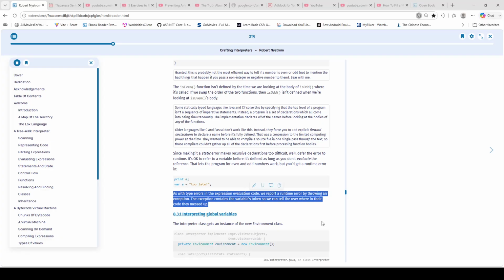So as with the type errors in expression evaluation code, we report a runtime error by throwing an exception.